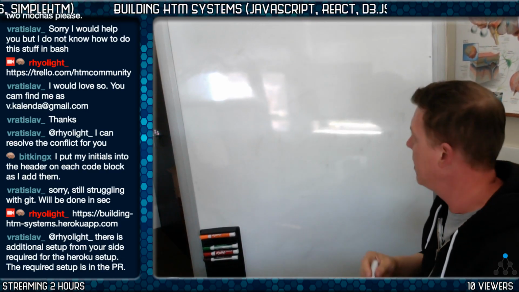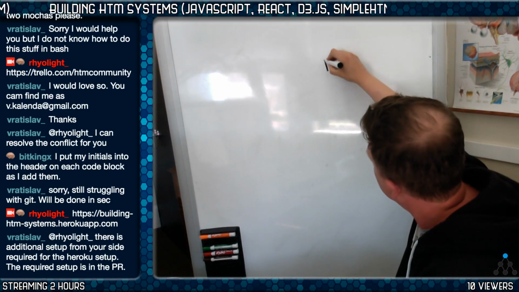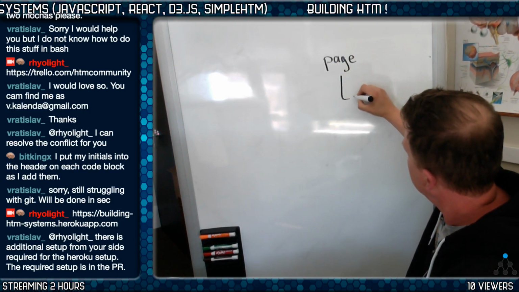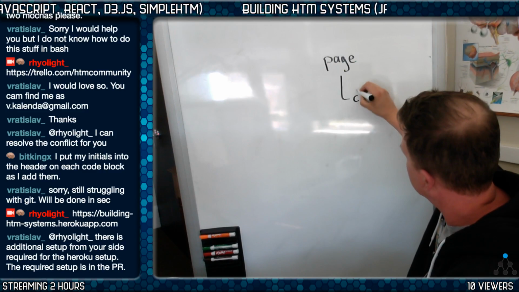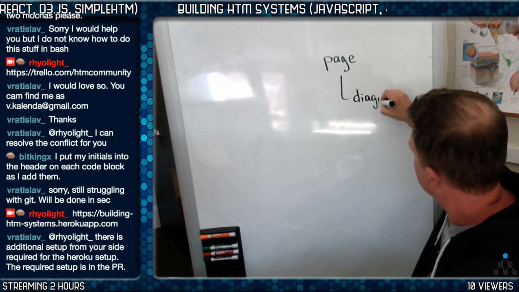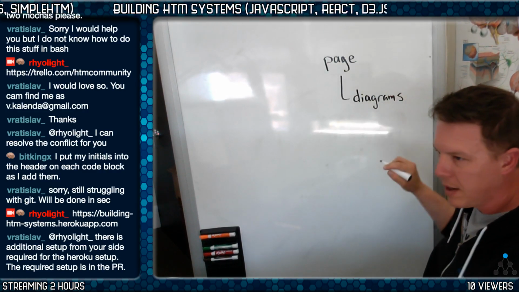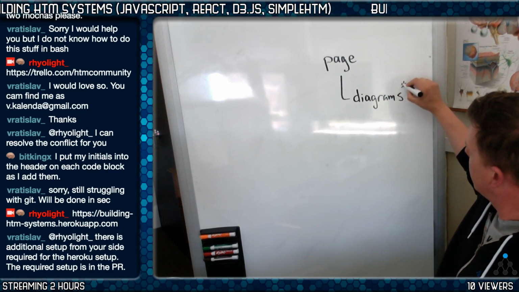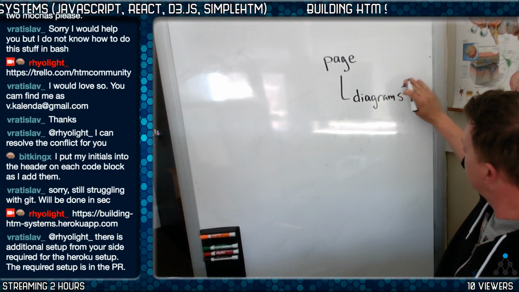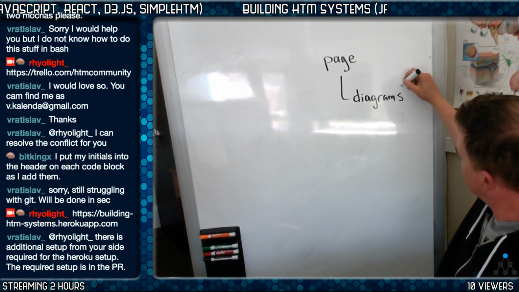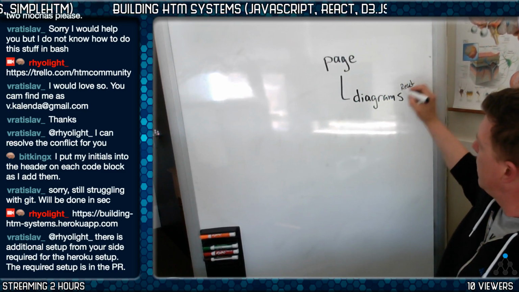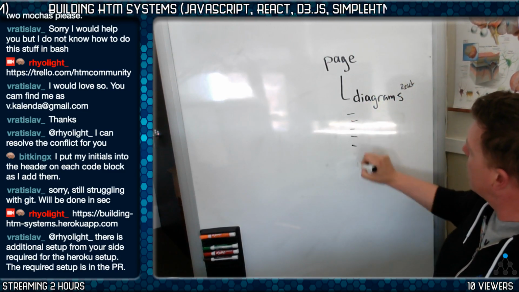First of all, we have a page, which can have many diagrams. And a diagram is a React component. I don't know how to specify that, I'll just say it's a React component. And it can have many of these. Diagrams, diagrams, diagrams.